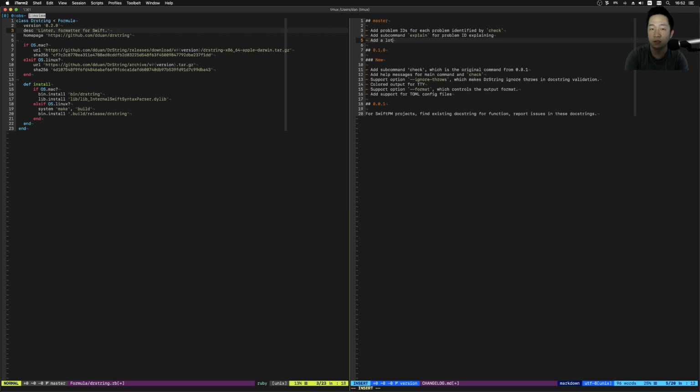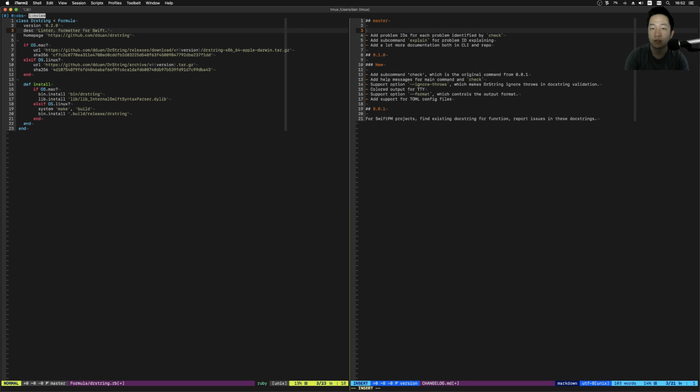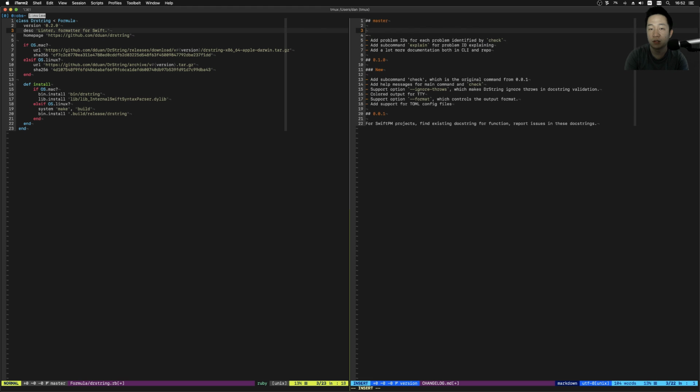Add a lot more documentation both in CLI and repo. Okay, not really a change, but whatever.